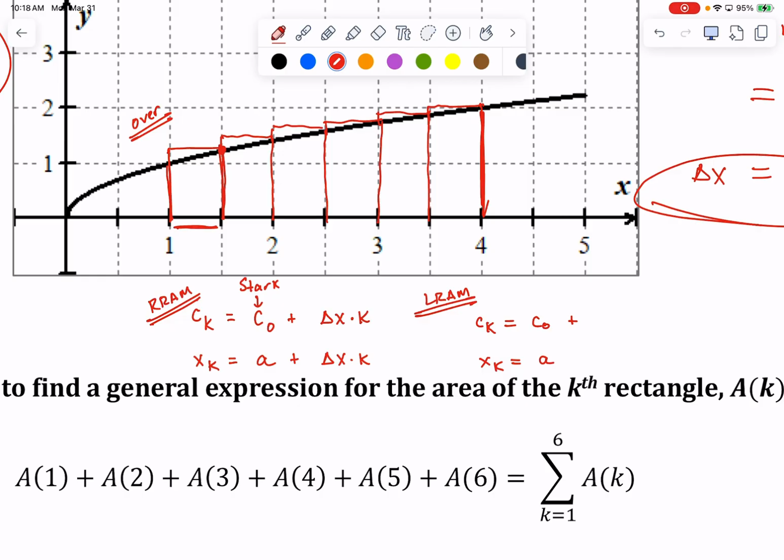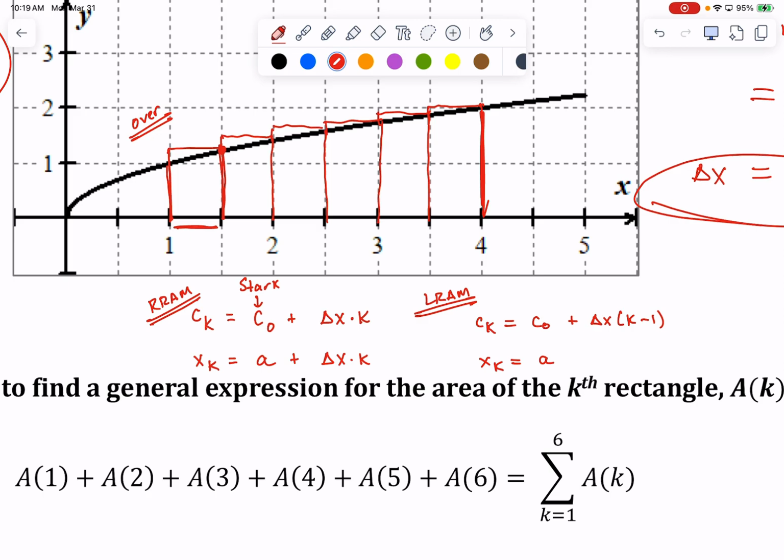Nope. What'd you say? You're on the right track. You know you got to do something to push it back over. It's actually really simple. You got to subtract, not divide, and you got to subtract by what? You want to push it from the first rectangle to the 0 rectangle. So all you'd have to do is do k minus 1. So then if you do k minus 1, since k equals 1, since you always start with the first rectangle, then you go 1 minus 1, which is what? And then it doesn't move the width at all. It doesn't add the width to the first rectangle.